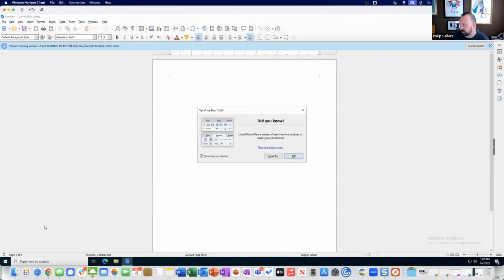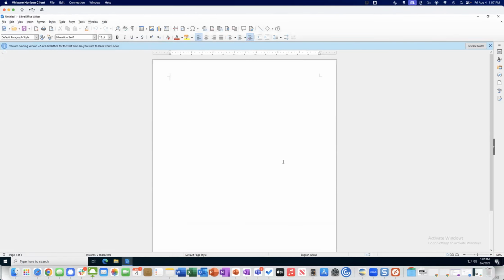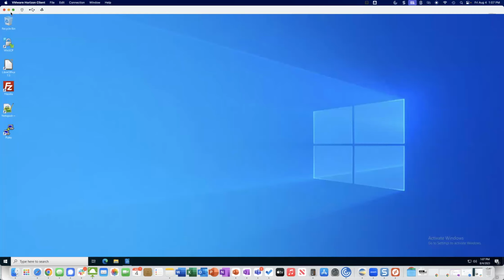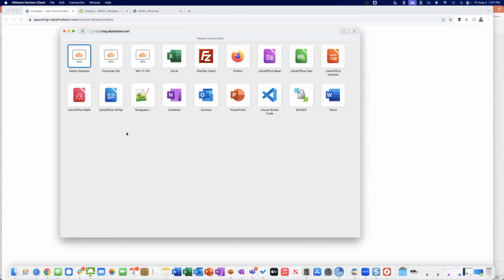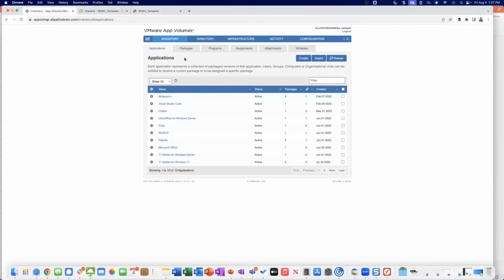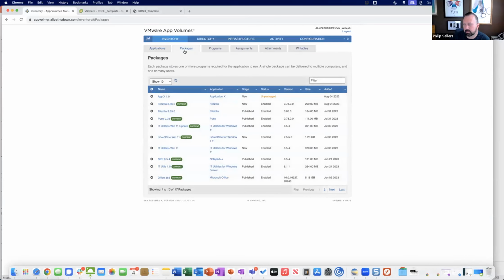Great dialogue. For the lifecycle part of this, like your application X that you created the application for, and then you created the package for 1.0. And kind of like what we saw with the FileZilla thing, if 1.1 comes out and I'm going to update it, I go in, I push the update on the package, I make a new one, it brings in the 1.0 version, I can update it, I have 1.1.